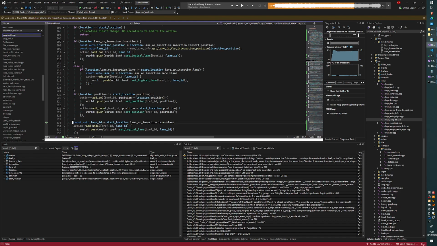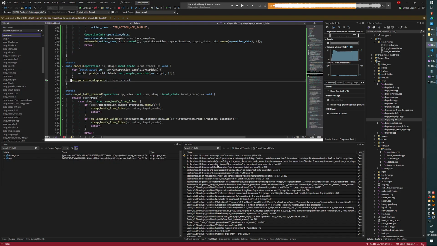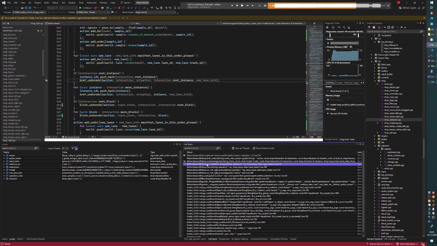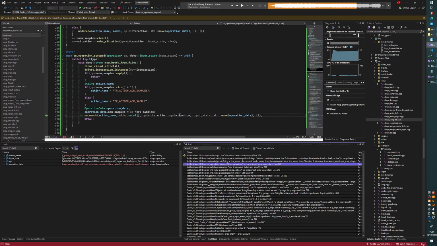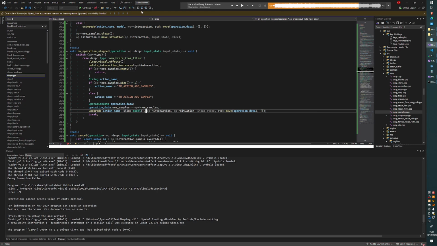What's going on here? I don't understand this. Cancelled this operation on operation stopped. Is this actually meant to be like this?